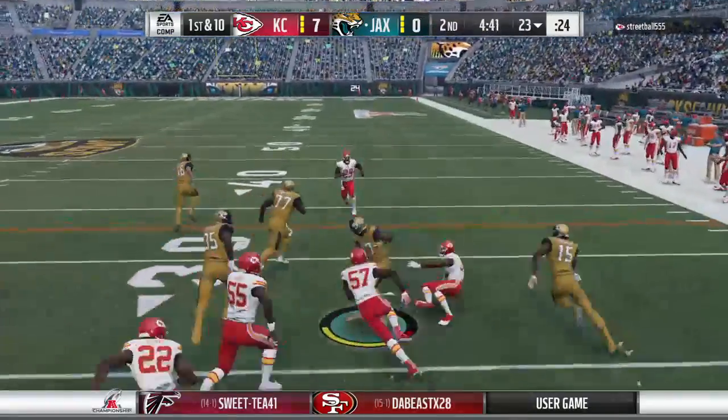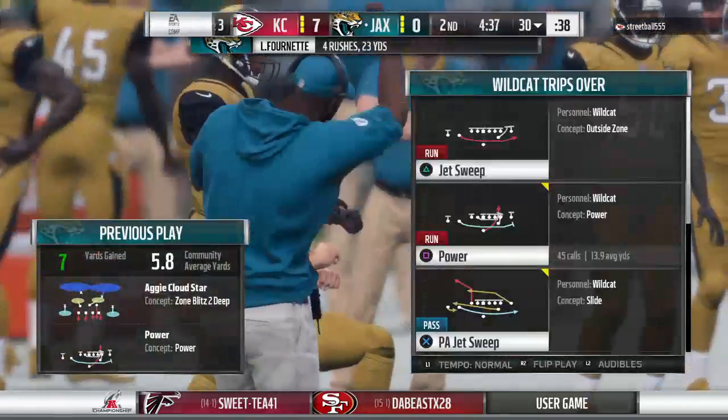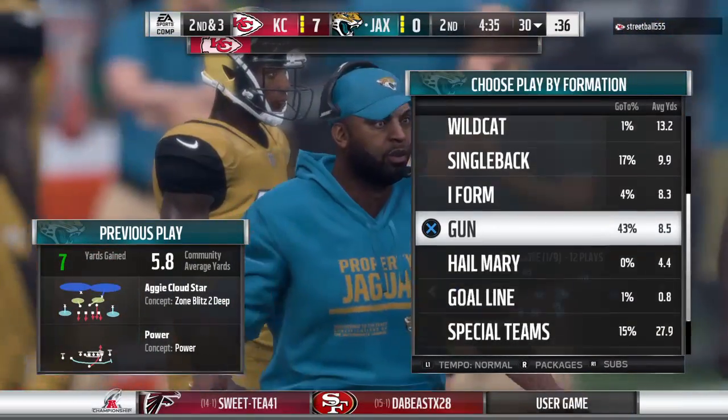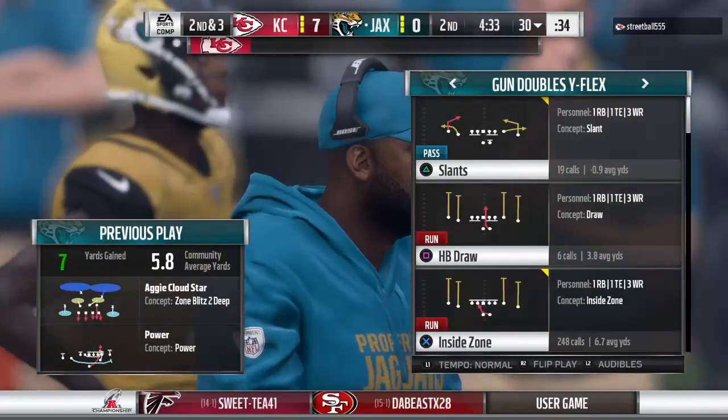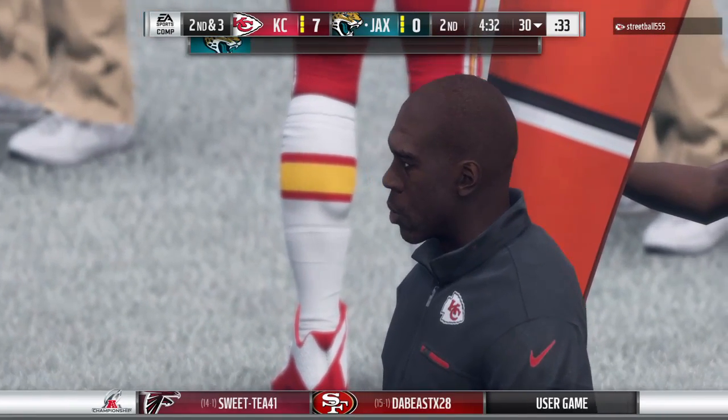Yeah, and unfortunately for them, the only thing that matters is part 2, right? Because once they threw the interception and finished off the drive, it does them no good to go back and say, well, you know, we had a good one going. Finish things off. That's the only way you can get it done.